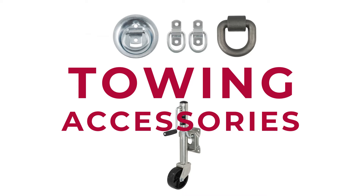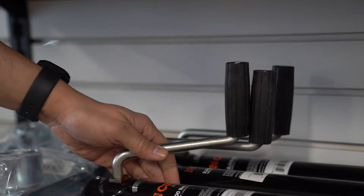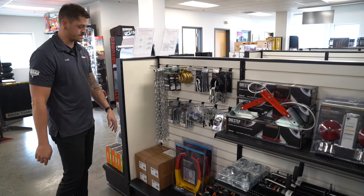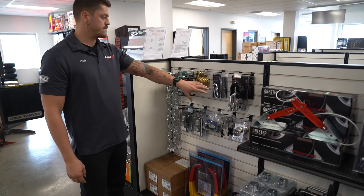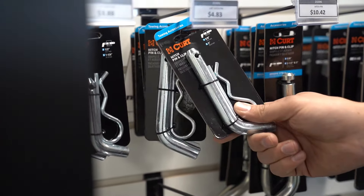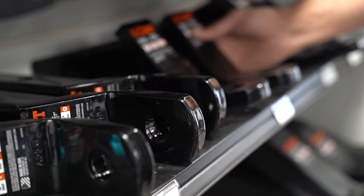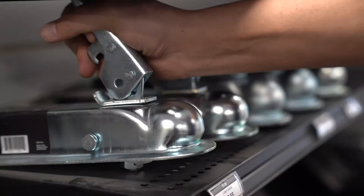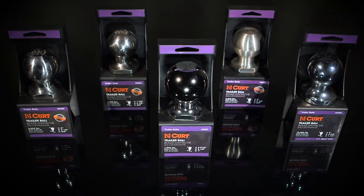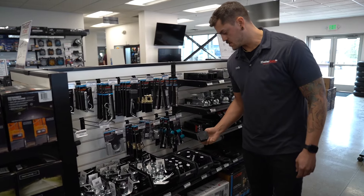When it comes to towing accessories, we've got them — whether it's magnetic towing lights, one-step wheel chocks, all kinds of different varieties of jacks, replacement jack feet, cargo straps, wheel locks, brake control systems, and all kinds of towing safety accessories. We have every single variety of hitch pins you could ask for, whether locking or non-locking, different adapters you may need, different replacement couplers, all kinds of different balls ranging from two and five-sixteenths all the way to inch and seven-eighths, replacement heads for your towing cables, standard seven-pin RV connectors, and your truck-side connectors.